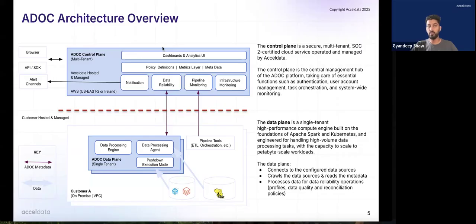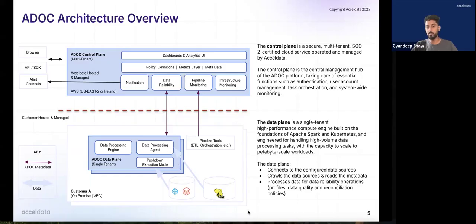So how it works is you define the policies on the control plane, and when you trigger, whether you manually trigger or whether you trigger it by automated things, the policies get triggered on the data plane, right, which becomes a Spark job for this Kubernetes cluster. And this data plane gets the registered connectivity to your data sources, for example, Hive here, right? I'll talk about how to register, but this gets the registered connectivity. So when you submit a policy, it becomes a Spark job.